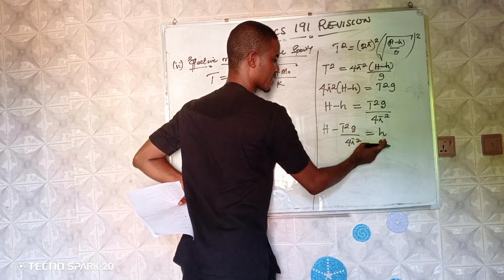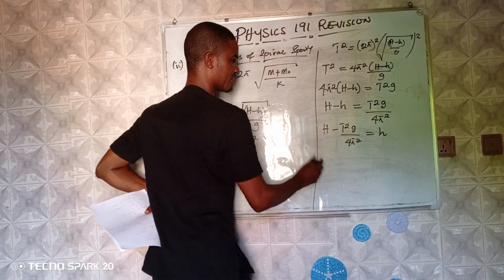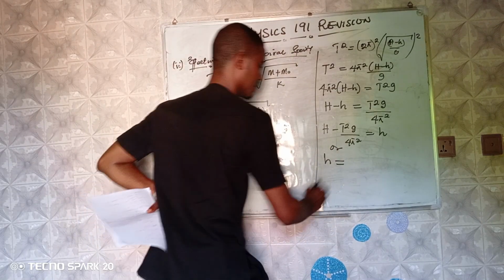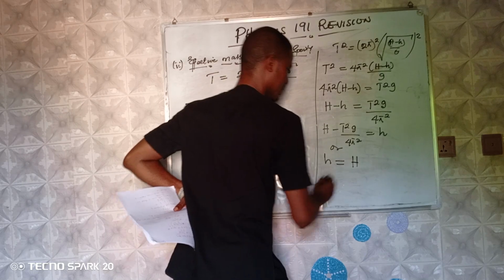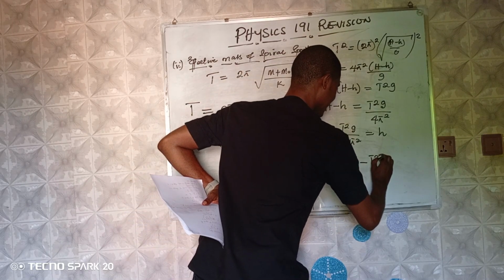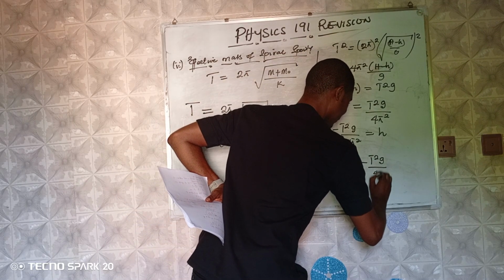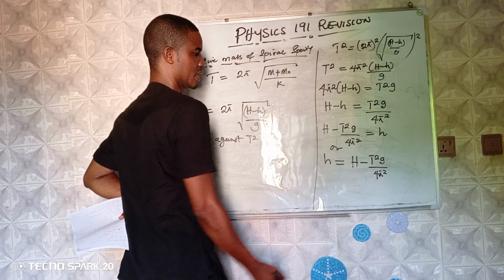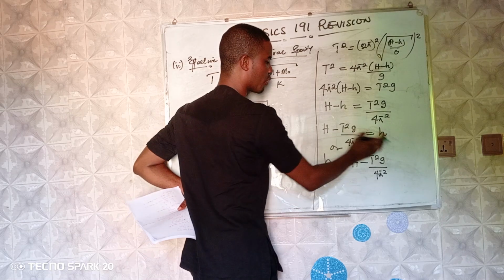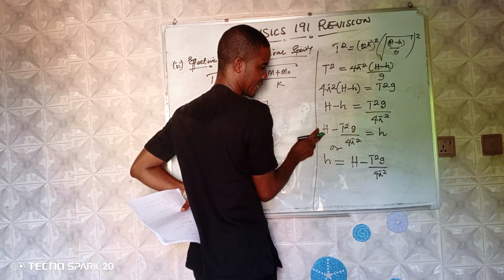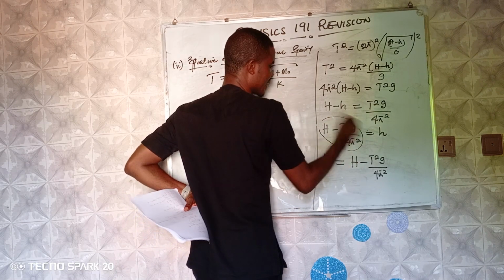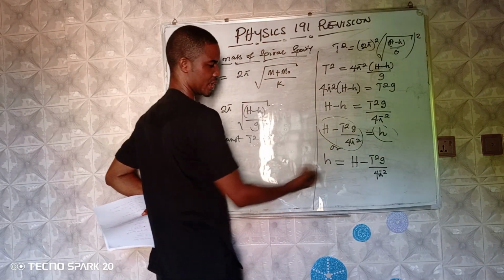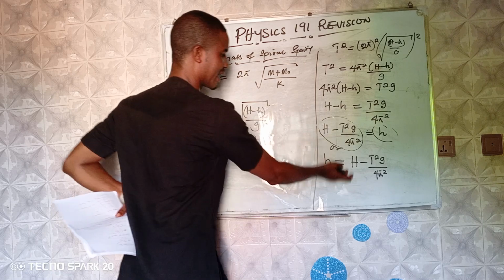This one went like this, became positive. This one came like this, became negative. Or small h becomes big H minus t squared g over 4 pi squared. This and this are the same. The sign will only change if you are not moving all of them. Like if I want to move only this h now, the sign will change. But if I'm moving the whole of this, sign will not change. If I'm moving the whole of everything this side, sign will not change. So that's why my sign has not changed here. So this and this are equal.